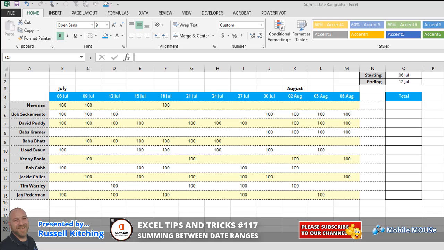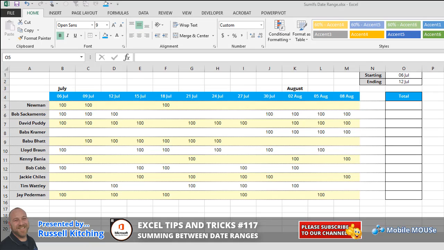This is basically a slight extension on the previous video, XL116 using SUMIF, this being SUMIFS, this video. So the basic idea here is we want to show you how using SUMIFS you could actually specify multiple sets of criteria. In this case, we're going to look to sum all values for each individual person here between certain date ranges, and of course those date ranges will be adjustable.